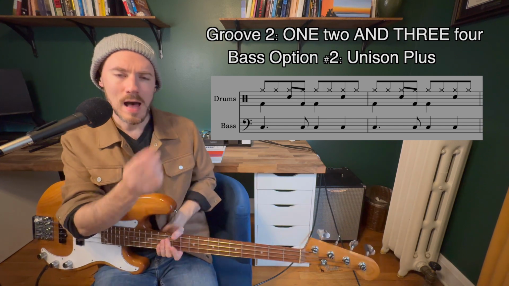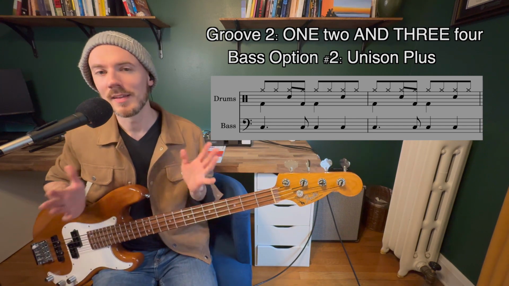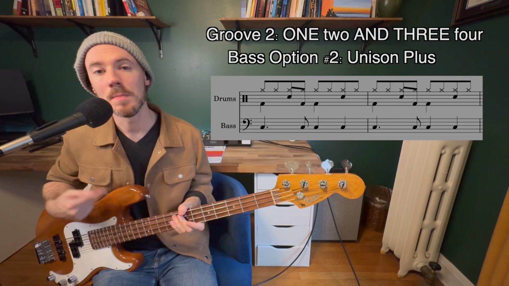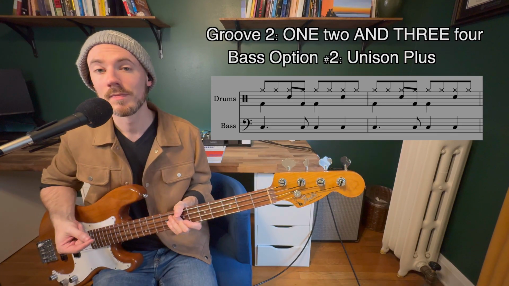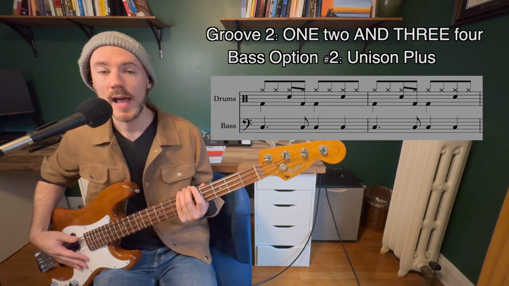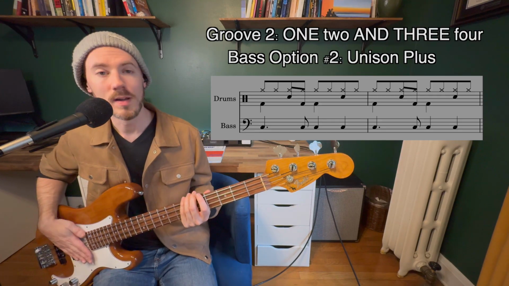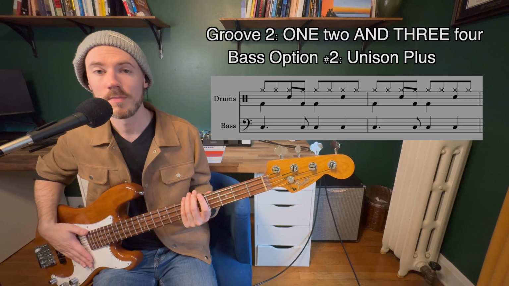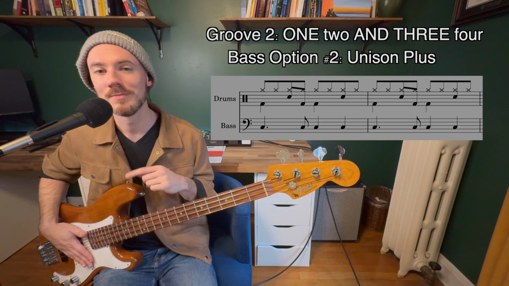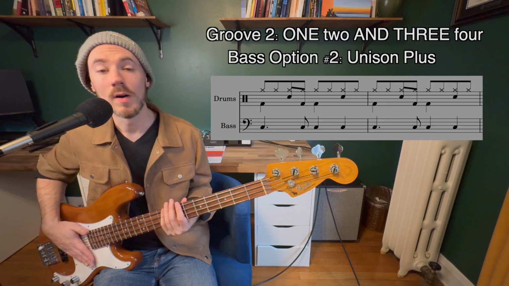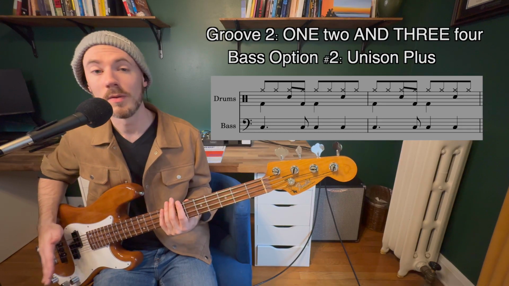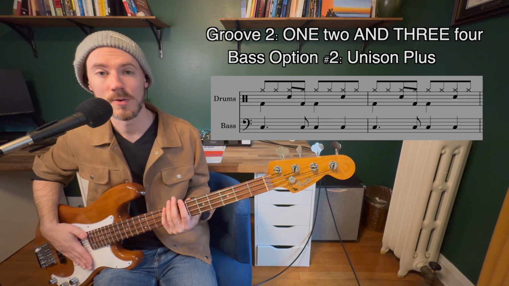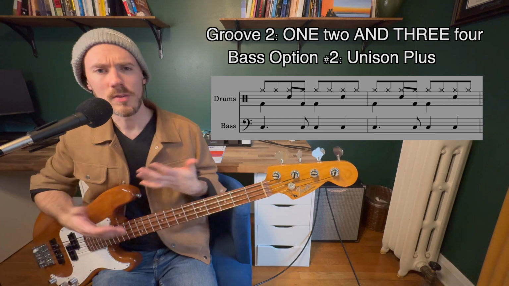So the common pattern that I want to highlight, this can be done a lot of ways, but more than anything, what you're going to hear is adding some bass notes on beat 4. So now we had this rhythm, 1 and 2 and 3 and 4. If I add on beat 4, we get this. 1 and 2 and 3 and 4. Now, are you going to play the root on beat 4?